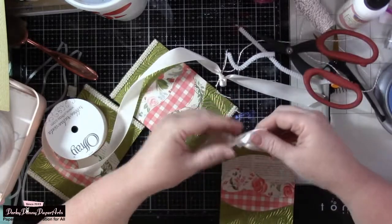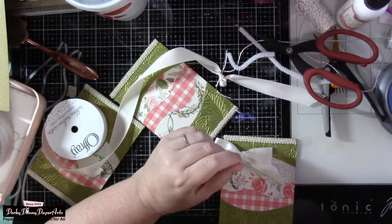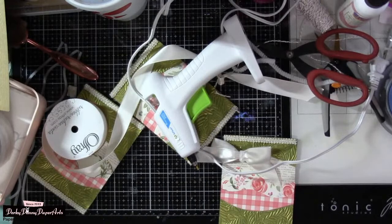Okay, so then what we need is a button or something to go on the top there. Let's see what I can find. And we need to see if we can find the glue gun. The glue gun. This looks promising. There we go. Glue gun. And buttons.